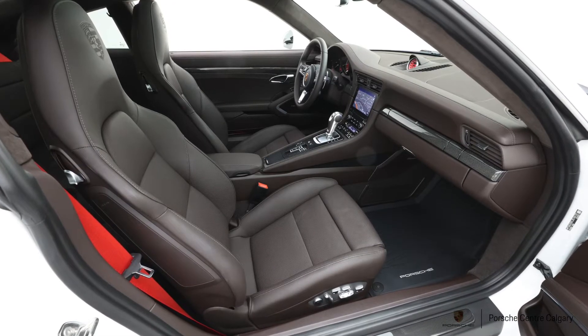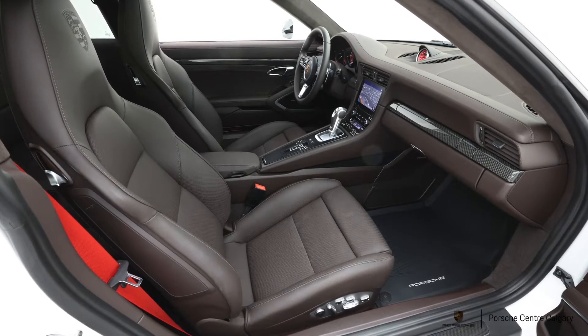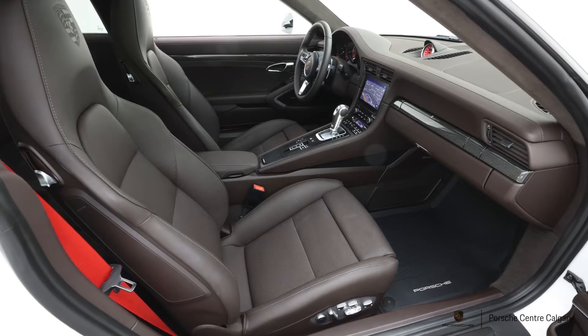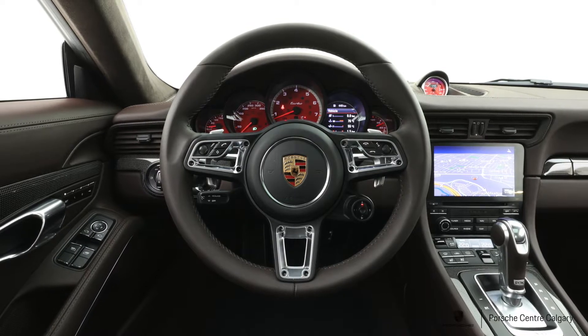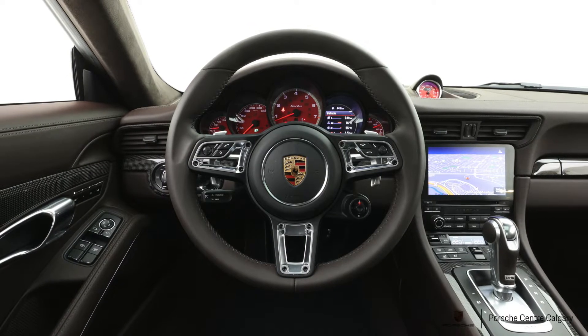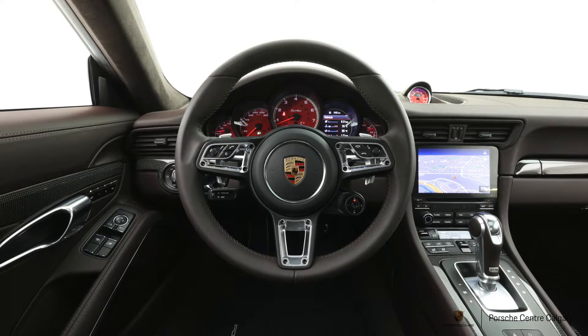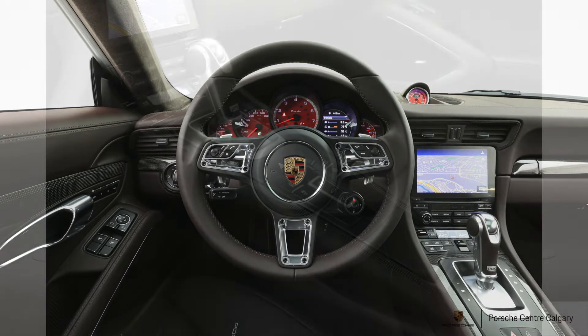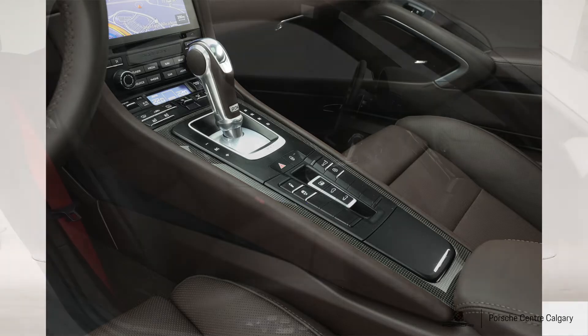The sun visors were optioned to be leather as well. This car has the 18-way seat, the most heavily bolstered seat, the one that wraps around you the most. When you go with that seat, the back of it is basically plastic — almost a metallic look, but it is plastic. With this one, that was optioned to be all leather wrapped as well — the seat backs. Lots of little spots where most people don't necessarily pay attention to. The individual who spec'd this one out did, and I love all those little leather details. The gear lever too is the aluminum gear lever, which is a whole different shape than the standard one. It really fits nicely in your hand — a little bit more substantial and more premium feeling.